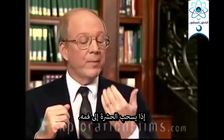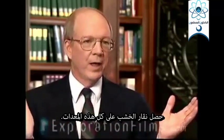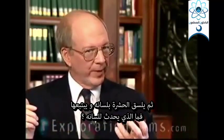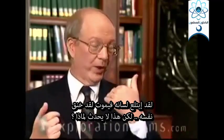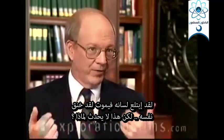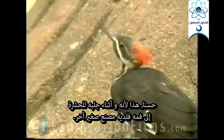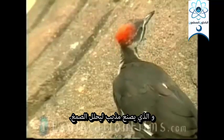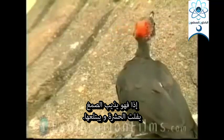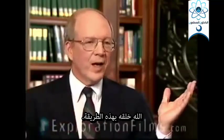So he pulls that bug into his mouth. Now we have a problem. If evolution is true, after hundreds of thousands of years this woodpecker got all this equipment — and then he glues his tongue to a bug and swallows the bug. What just happened to his tongue? He just swallowed his tongue. He dies. But he doesn't — why? Because as he brings the bug into his mouth, he has another little factory that manufactures the solvent to dissolve the glue. So he dissolves the glue, loosens up the bug, swallows the bug. God made him that way.